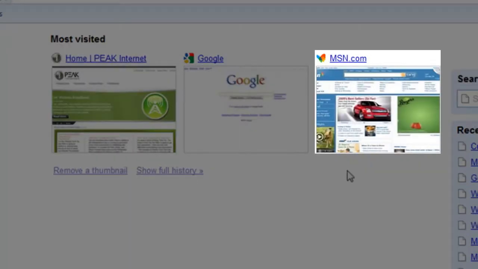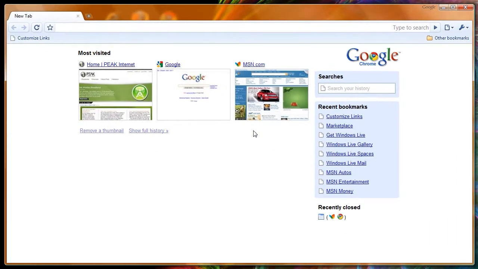This is extremely helpful if you're in a hurry and you just have a few pages that you like to go to. There's no bookmarking, there's no anything fancy or anything difficult for that matter. You simply go to the pages, it determines which ones you go to the most often, and they show up on your homepage. Google Chrome, in my opinion, is pretty much the most versatile browser out there at the moment.